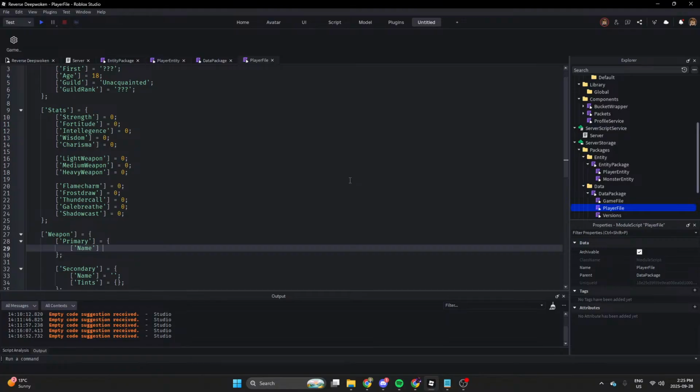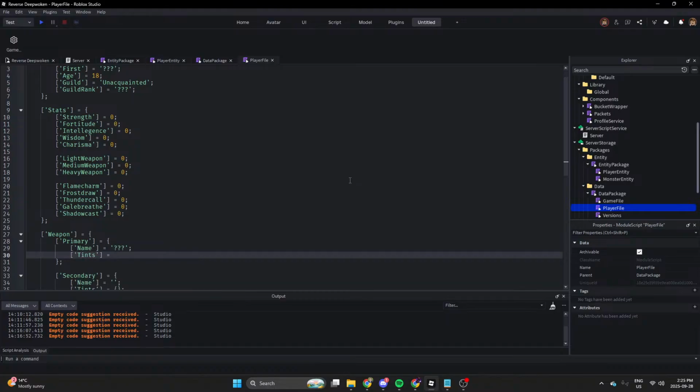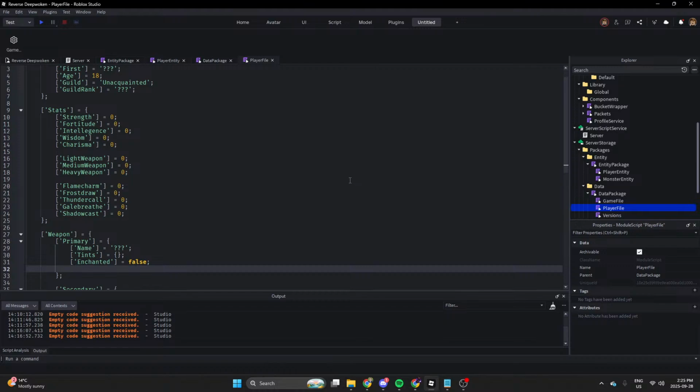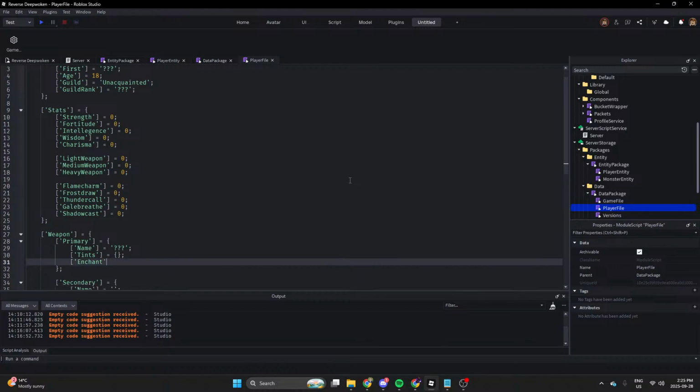The name will be, we'll randomize this actually. Enchanted files, I should just call it enchants. No enchant, unfortunately.